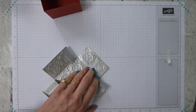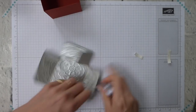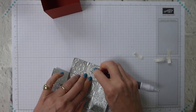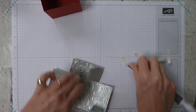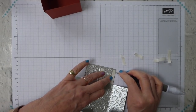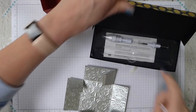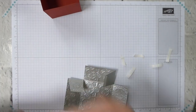You don't need scissors anymore, so let's get rid of those. You can use your piercing tool, but I've got the Take Your Pick because I love it, because you can use it for all sorts of things. It has got embossing tools that you can switch out. If you saw the video I did some months ago, I made a case or storage box for it, which is this, which you need to keep the plastic that it comes in, because basically you're building a box that goes round that.